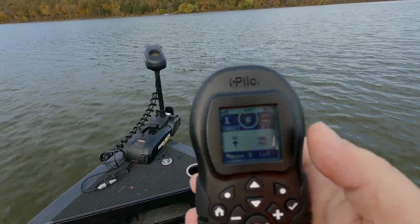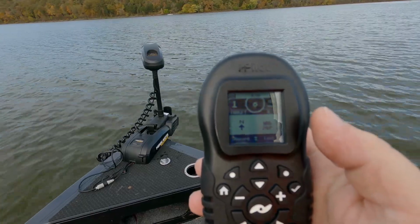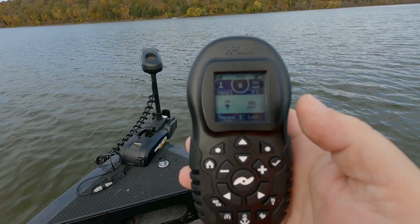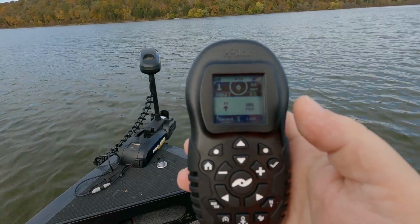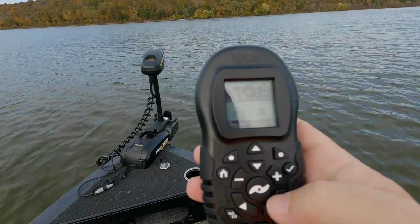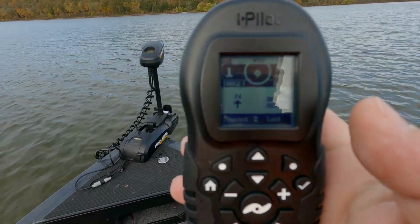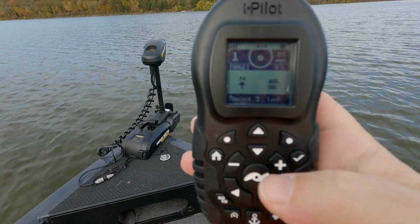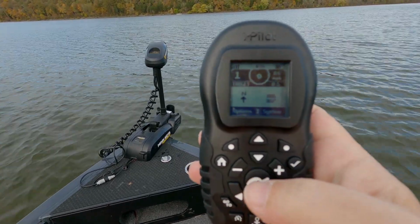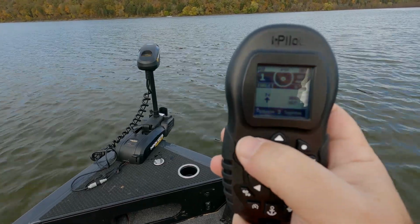So now, inside of this autopilot setting, you have a legacy mode and you have an advanced mode. I want to show you guys how to get into that and what the differences are, or what I believe the differences are. I'm going to adjust our heading just a tad because I see a log up there. From here, if you see at the bottom of the screen, it says record and lock. I can push this down arrow, and now it says options and systems. I'm going to select options over here with this button.